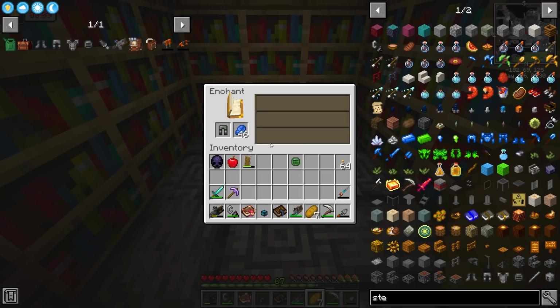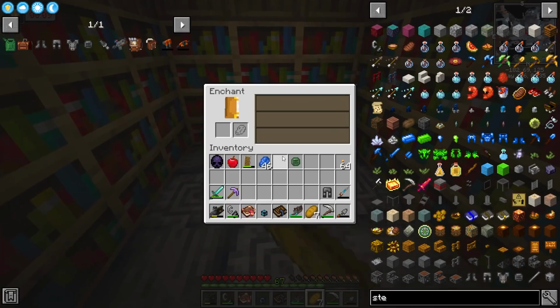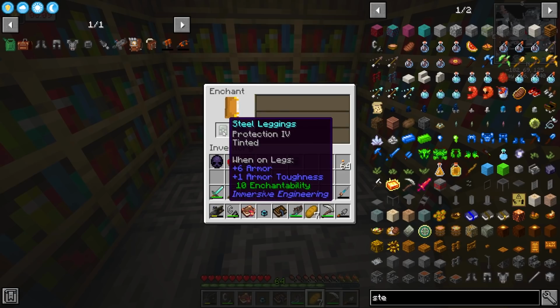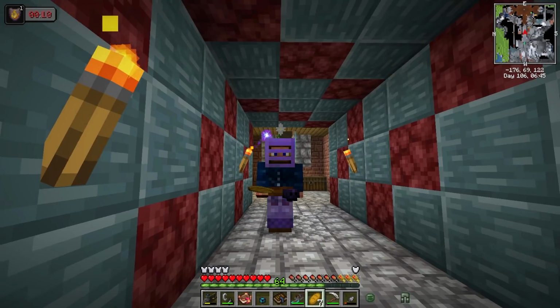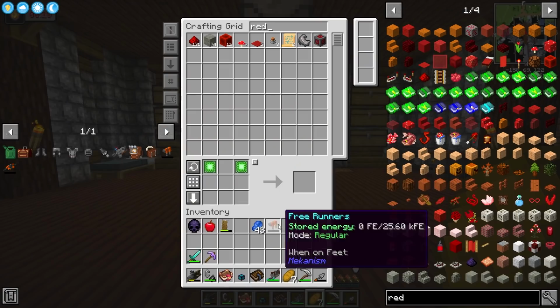Tinted basically lets you change the way this looks, but yeah, I'm going to be going through here just doing some enchanting, and I'll be back when I get this done. Ooh, wait, never mind. There's another set of protection. Never mind, that's all I want. By the way, what's this armor look like? Ooh, it's pretty snazzy, actually. There we go. Freerunners are ready to go.